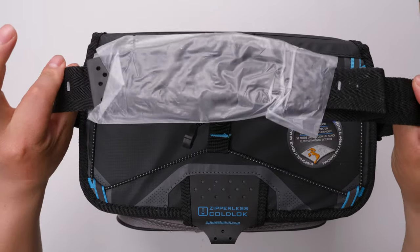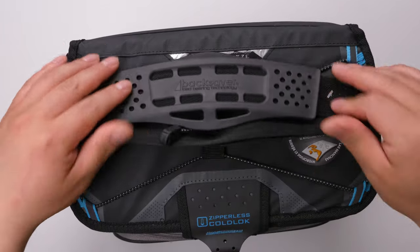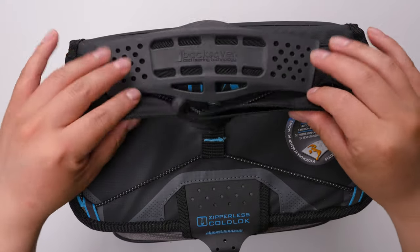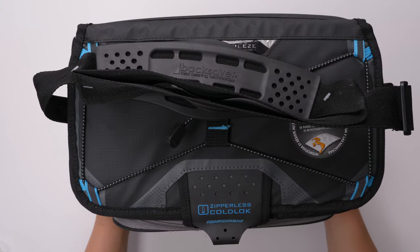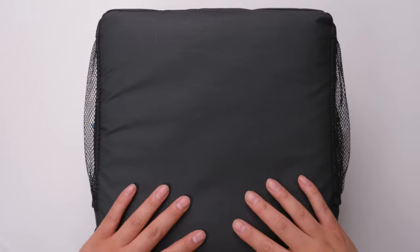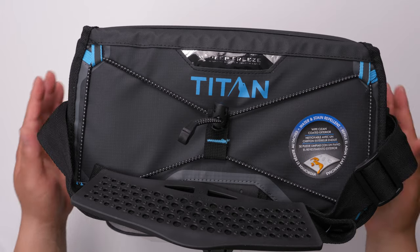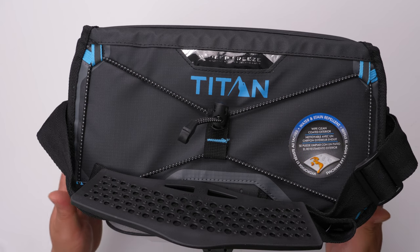It also comes with a belt. This is the anti-slip belt, so you can take it anywhere you want. It's not going to be very heavy — it's a very good size. The back and the bottom are all insulated all the way around. I'm happy with this product — it looks good and the size is good for a family going out for a barbecue, to put your beverages and drinks inside this small cooler.